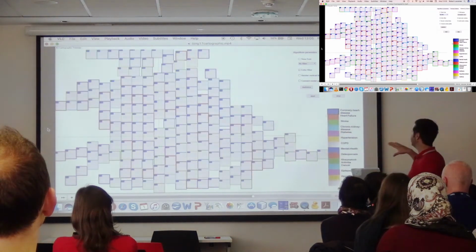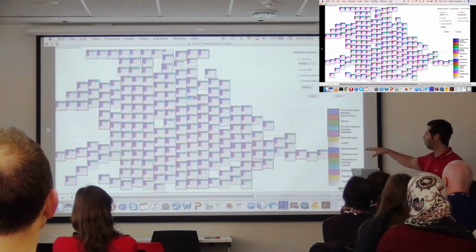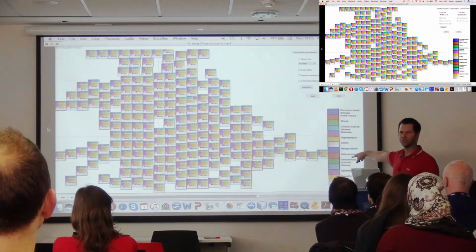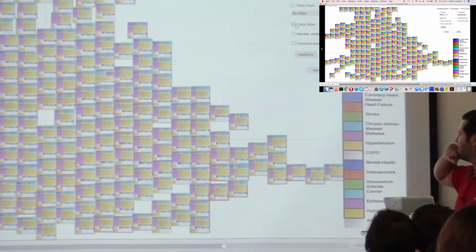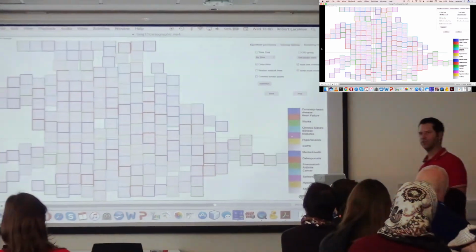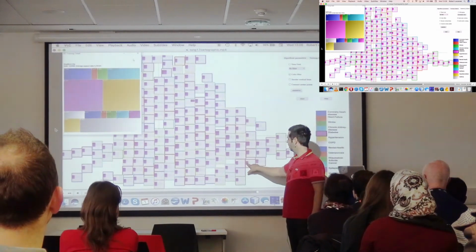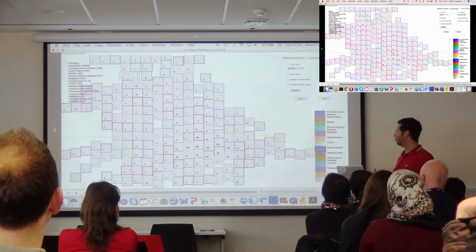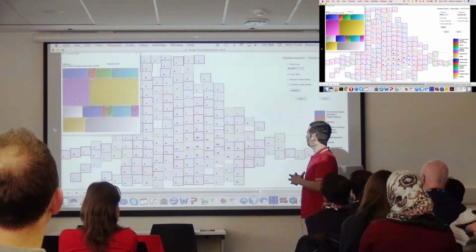And now we can select individual variates to focus on, right? We can turn them on, we can turn them off, and then the user can interactively choose which variate to focus on in the software, right? This is called a focus and context visualization. This gray is the context, and the colored region is the focus, right? So we can get the overview still, but we can focus on certain variates, right?